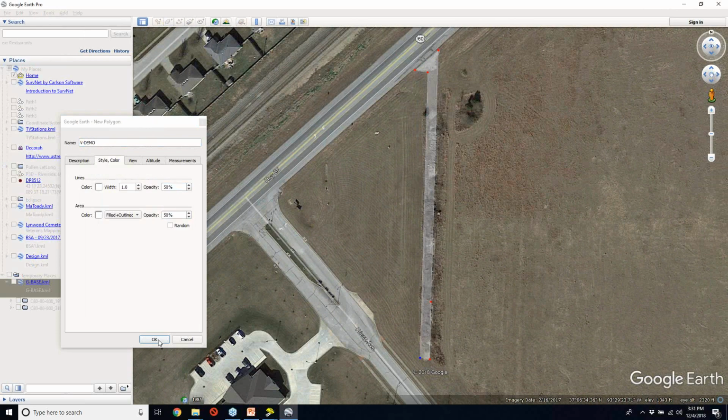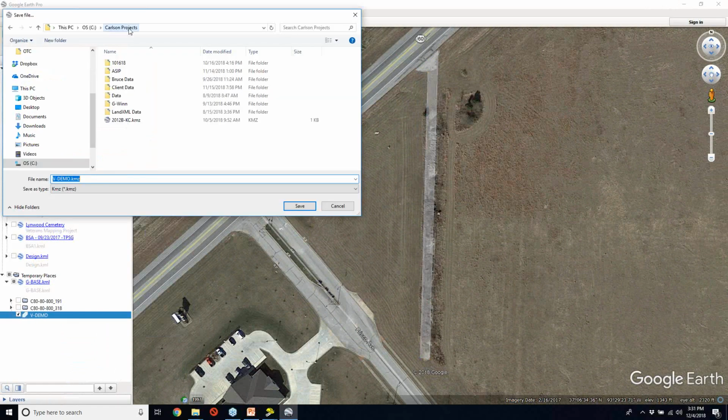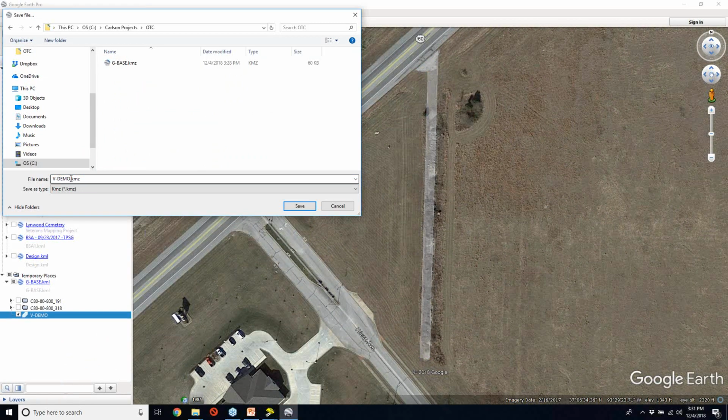I'm going to right-click on that polygon that I just drew in and say Save Place As. I'm going to go out to my OTC folder and save it as a V-demo KMZ file. So I just wrote one out of the software called G-base.